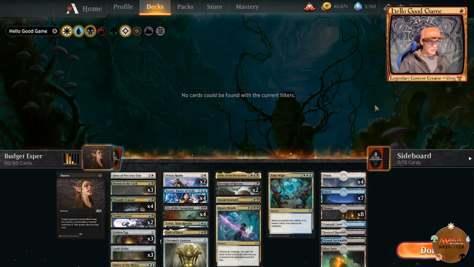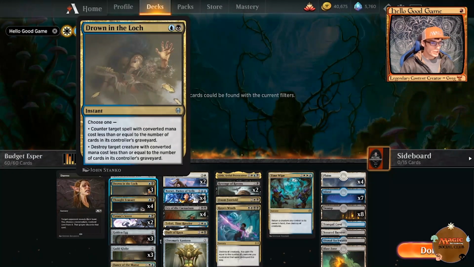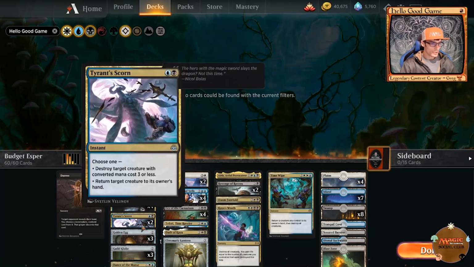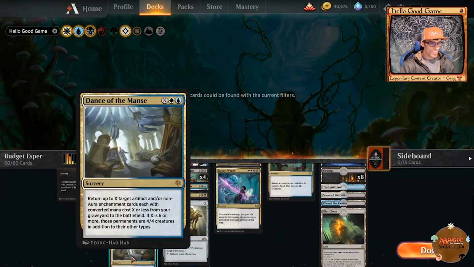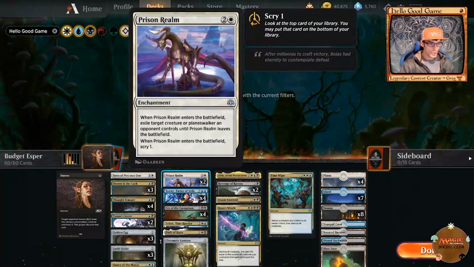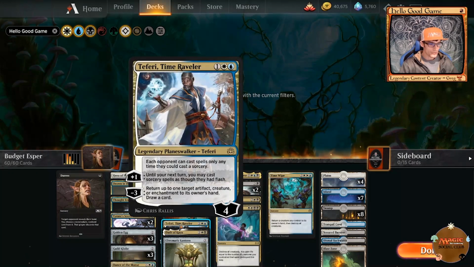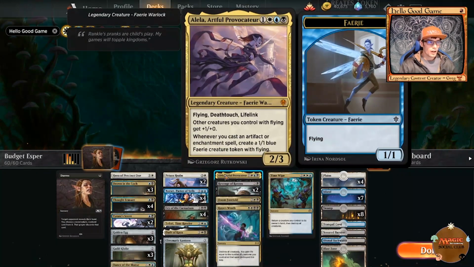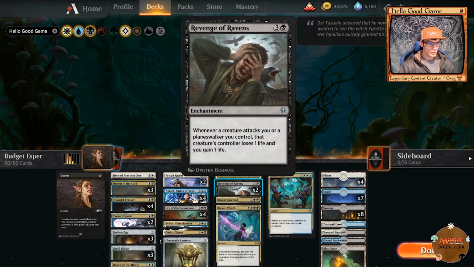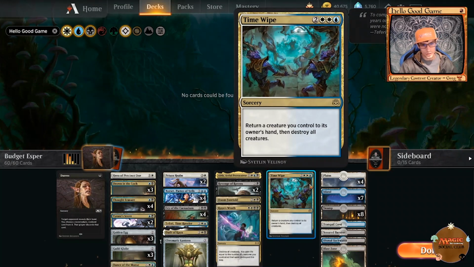And today we are playing Budget Esper. So, we have 1 Duress, 1 Hero of the Precinct One, 3 Drowned in the Loch, 4 Thought Erasures, 2 Tyrant's Scorn, 3 Golden Eggs, 3 Guild Globes, 1 Dance of the Manse, 2 Prison Realms, 4 Narsets, 4 Cry of the Carnarium, 1 Teferi, 1 Oath of Kaya, 1 Chromatic Lantern, 1 Alela, Artful Provocateur, 2 Revenge of the Ravens, 1 Doom Foretold, 1 Kaya's Wrath, 1 Time Wipe.